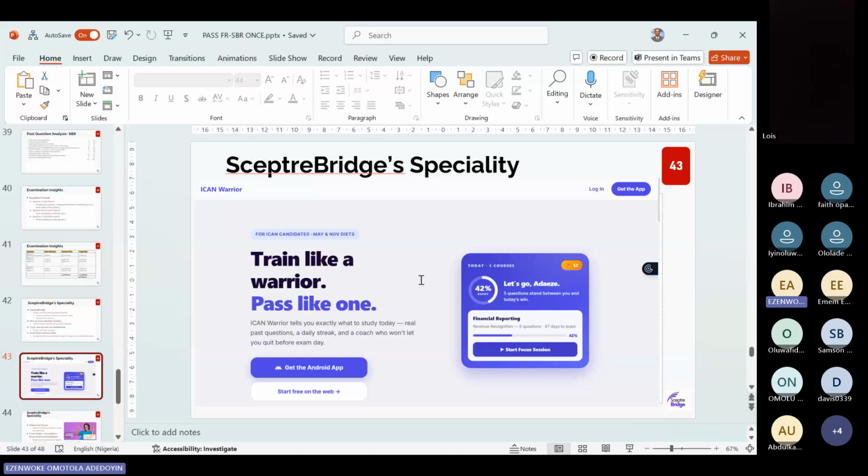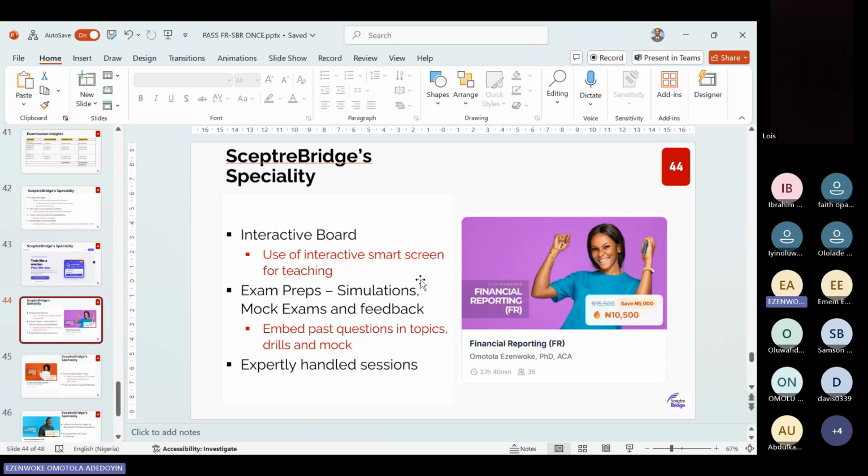And like we introduced yesterday, we have a Warrior Hub that's going to help us to move forward and get us on track. And of course, we teach with an interactive smart screen, just so that you feel as though you're in class. It's like a tab where you get to see what we're doing, what I'm writing and all of that. So very important. Even though you're not in a physical class, you get to experience it. We're not just reading or typing in Excel, which is not too interesting for some students. So we write so that you get to see it.